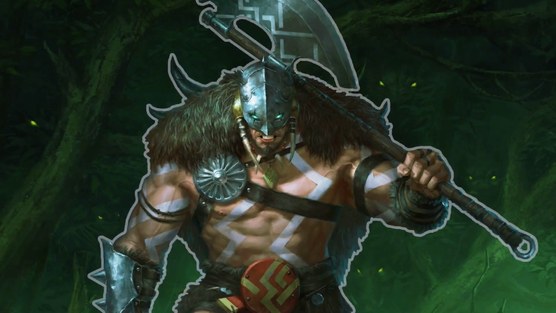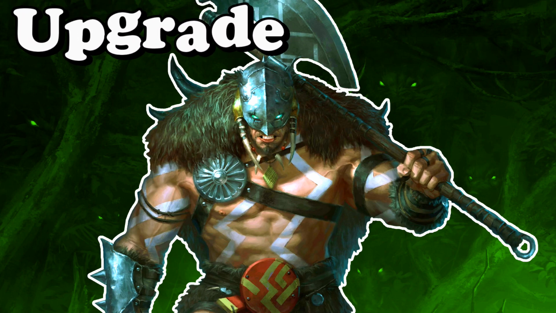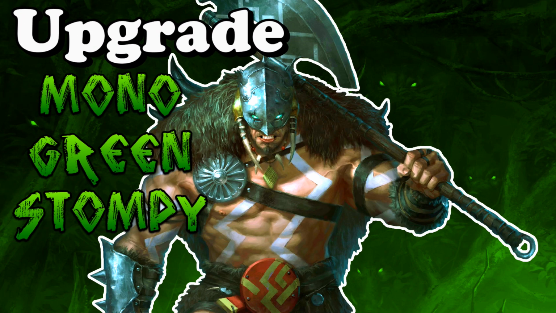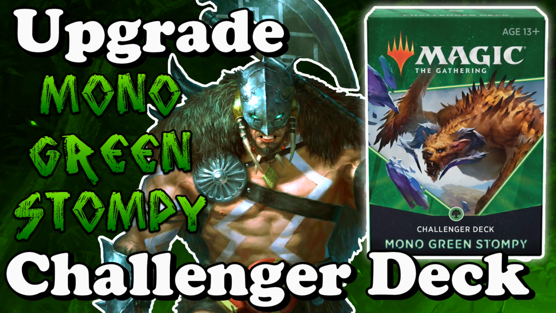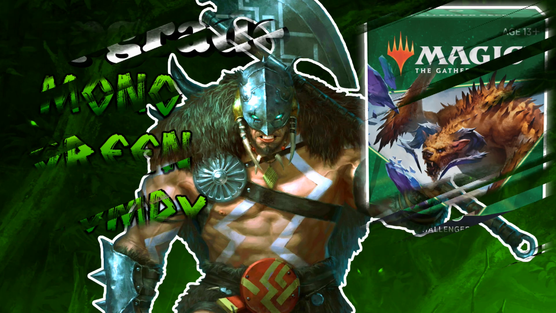Today I'm going to show you how to upgrade the 2021 Mono Green Stompy Challenger deck on a budget. We will try not to exceed $30 USD with our upgrades, and if that currency isn't relevant to you, we're basically trying to spend no more than the deck's retail price with our upgrades, so it should give you a rough idea of what we're spending. However much you spent on the deck should be about what we're spending for our upgrades.